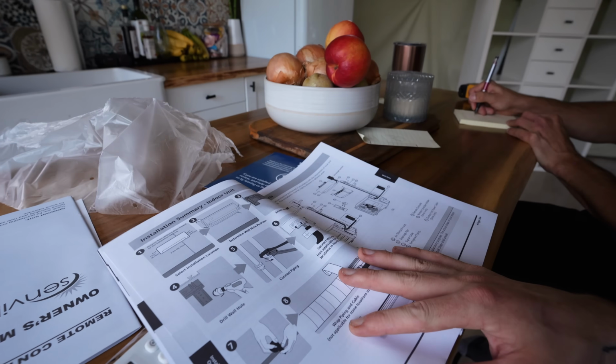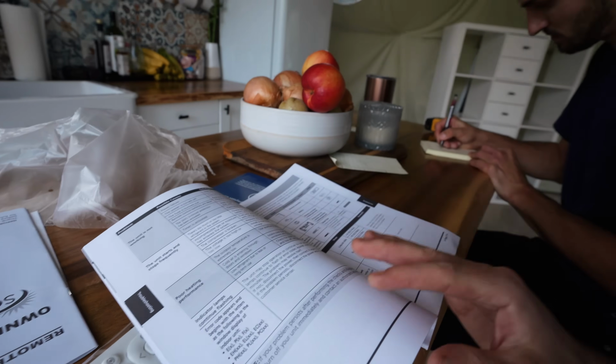Wow, look at all this. A lot to figure out. A lot to figure out. Okay. Well, we're going to just get to work on this, I guess. Nothing else we can do.